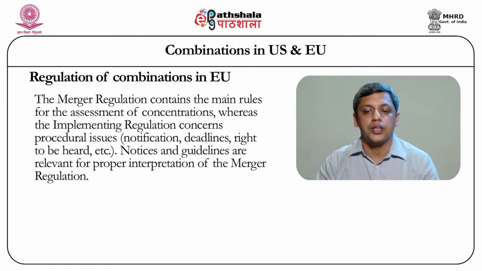The merger regulation contains the main rules for assessment of concentrations. This is the term which is used in European Union for the combinations. The implementing regulation concerns procedural issues, that is notification, deadlines, right to be heard, etc. Notices and guidelines are relevant for proper interpretation of the merger regulation.